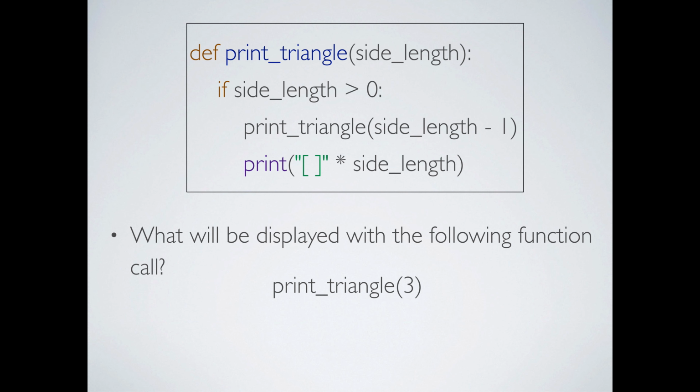Let's do another example with this print triangle function. This is the same print triangle function we talked about before. I already did one outline with side length set to the argument 4. Let's do it again with side length set to the argument 3, just to make sure we're all on the same page, but I will do a smaller triangle this time, just to make sure we have enough space on the drawing board.